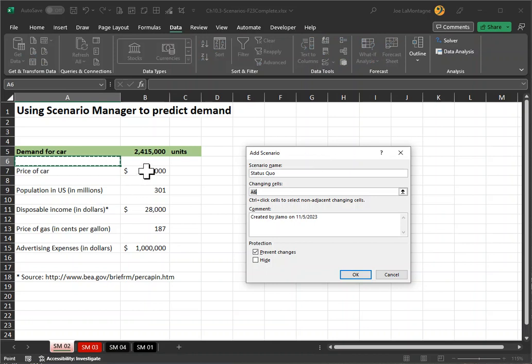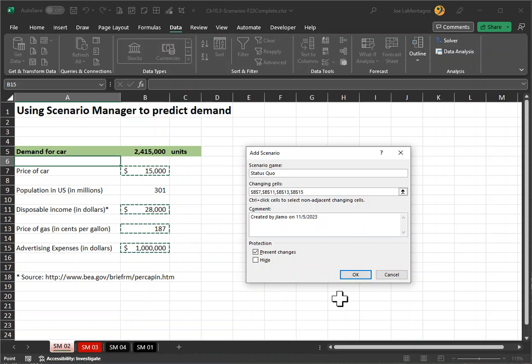I'm going to click on B7, hold down the Control key, and click on B11, B13, and B15. You could type them if you wanted, and you could just put a comma. Absolutes really don't matter. The comment will always have the person who made changes to it. This is my username for my version of Excel or Office.